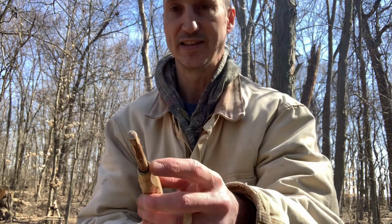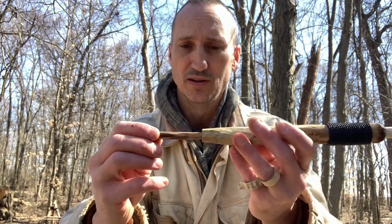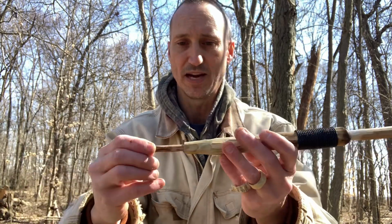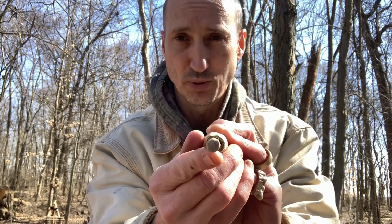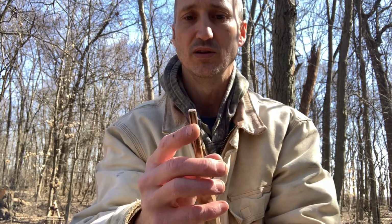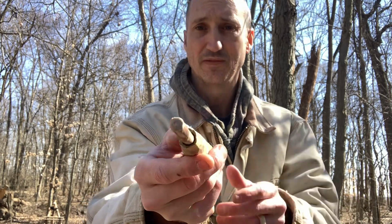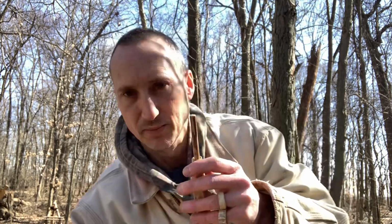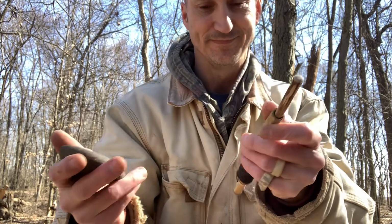So at this end, I just used some northern arrowwood. It was the end of one of my arrow shafts from arrows that I make. So I cut that out, and northern arrowwood is pretty hard. So it's a good piece, I find, to make a plug for the top of your spindle, a stone bearing block. It works great for that.